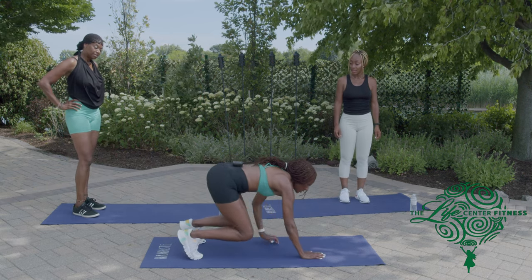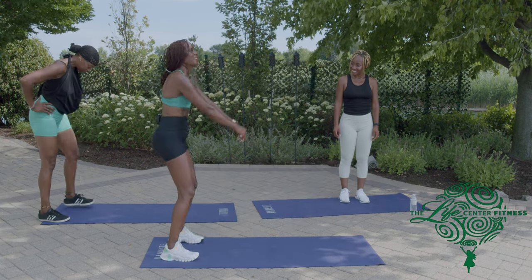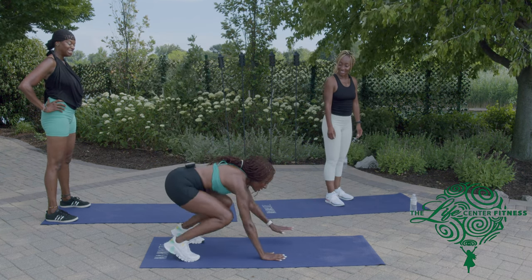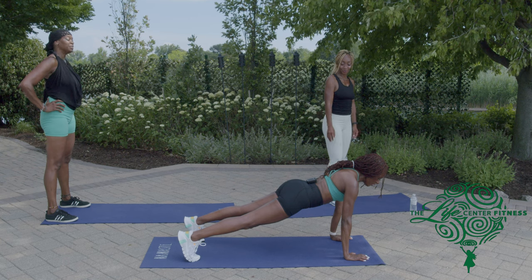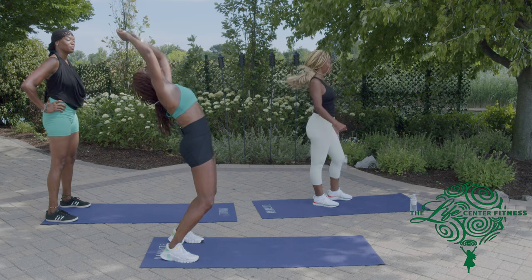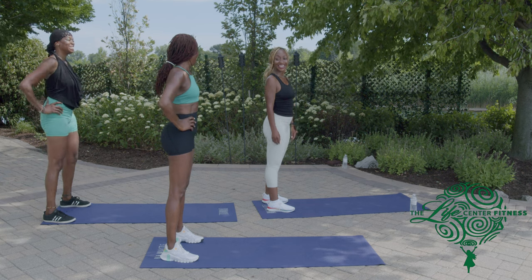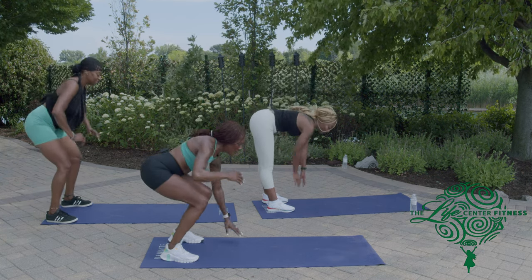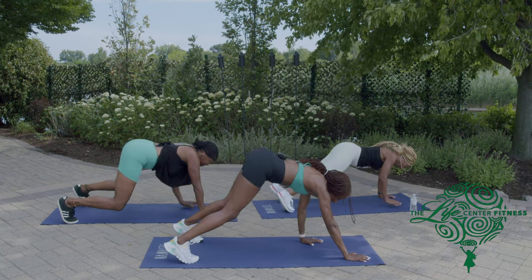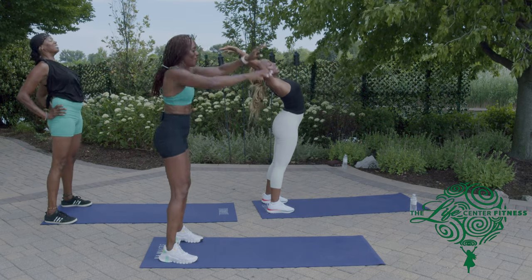You're gonna bend your knees, come forward, hold it right there, then come back and stretch. We'll do it one more time. Forward, crawl, forward, hold it right there, and then plank. Five, four, three, two, one, come back, and stretch. That feels so good. Okay, here we go. Five, four, three, two, we're gonna do four of them. Let's go. One. Hold it right there. Five, four, three, two, come on back. And stretch. Two more. I mean, three more.